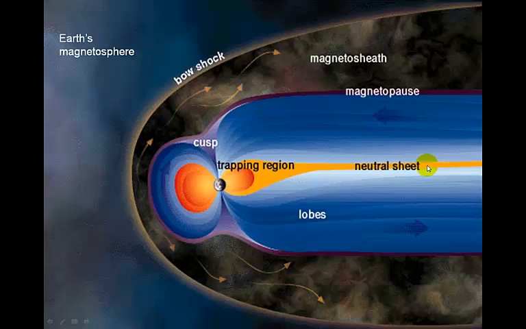Here's a picture of the Earth's magnetosphere, which is a sphere that is created because of the magnetism of the planet. The magnetic sphere is what prevents the dangerous solar particles from reaching the Earth. You can see its curved shape is created because of the solar wind that blows and diverts the solar particles away from the Earth. And you see this very complex structure of the magnetosphere with the inner region, the trapping region, the cusp, and the various components that you see here.